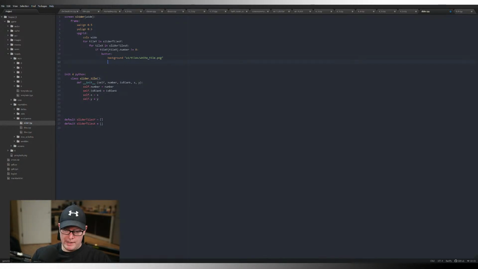And inside of that, I'm going to have text, and that's just going to be string of that, and that's going to be xalign 0.5. Deal with fonts in a bit, I think. Okay, change that to that.